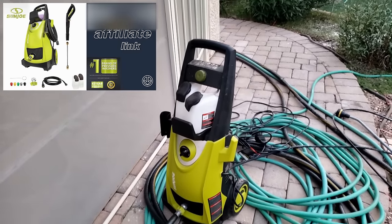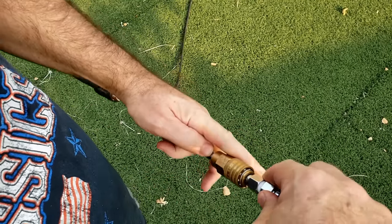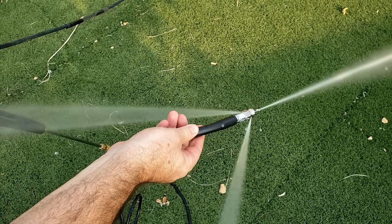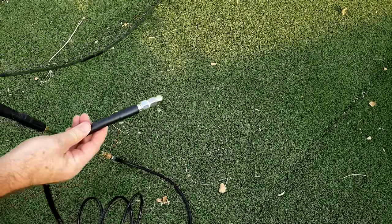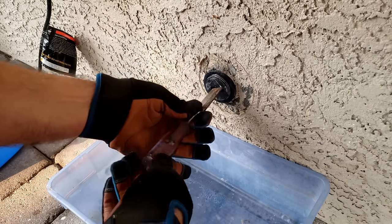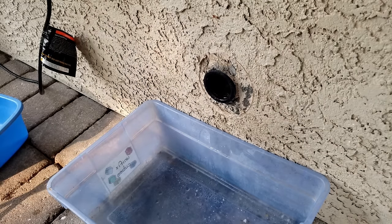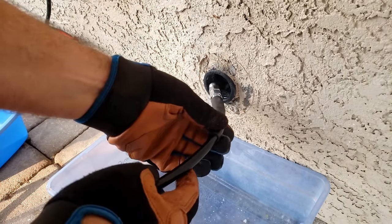All right, so that's the fittings we're gonna use. All right, so we'll just take off the nib. We'll put on this one here. All right, that's in. We'll see what it looks like. Well, it looks pretty powerful. All right, well, let's go ahead and stick it in there and see what it does. All right, the first thing I'm gonna do is run this hose down into here. Make sure everything's good, it's on there good. Got it plenty tight.